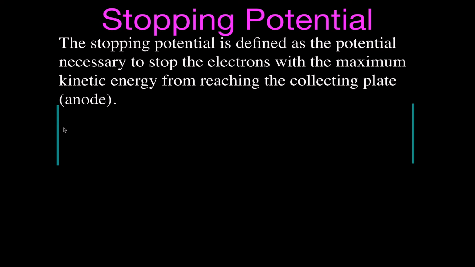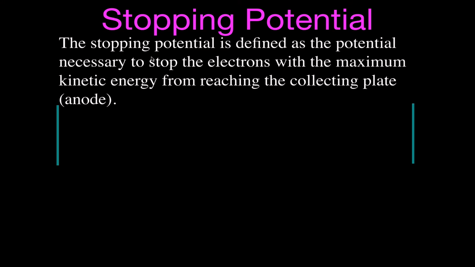So we're going to shine light here. We're going to get those photoelectrons to create our photocurrent, and they're going to be collected over here, and we want to measure the potential that is needed to stop those electrons. So I'm going to do a couple of things in this video. I'm going to show you a little diagram here. We're going to look at the simulation from PhET simulations for the photoelectric effect, and then we're going to do some calculations for calculating the work function for a metal from the data that we get from the PhET simulation.